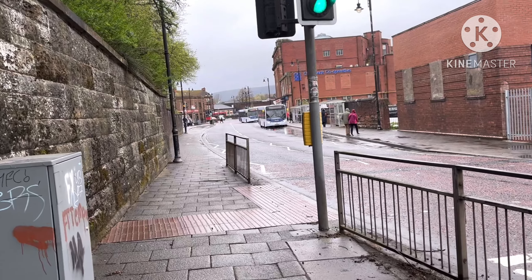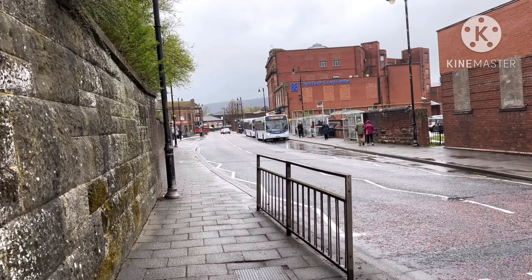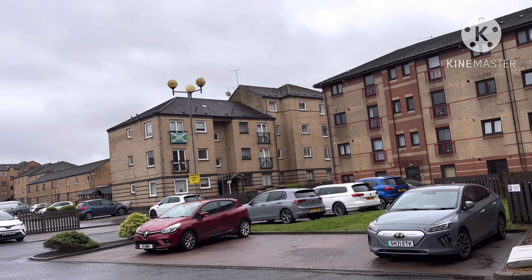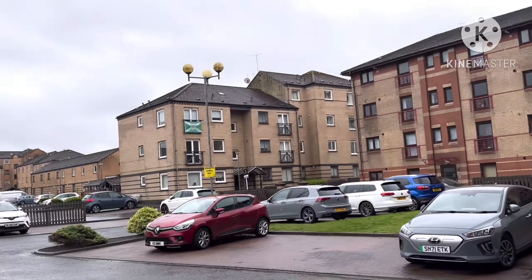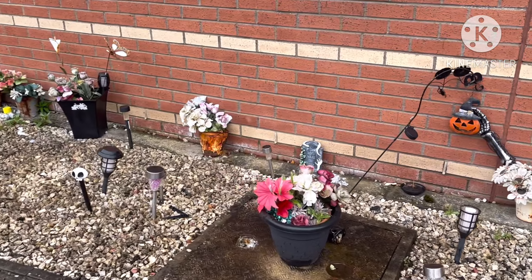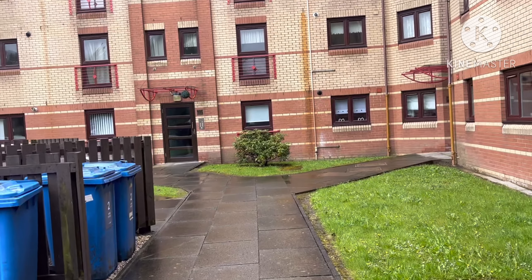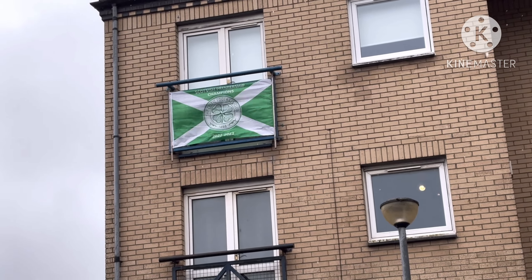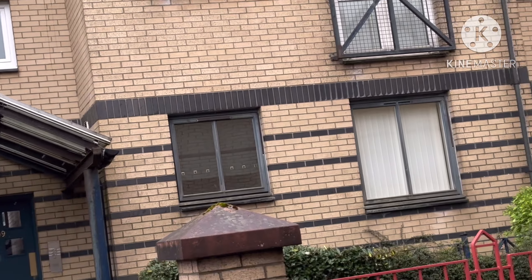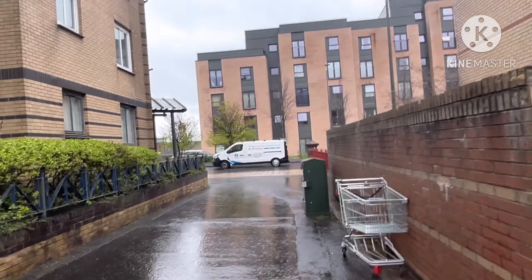And along here is like the main bus terminal. I was really hoping to catch some good activity today but today's a really boring day to be in Clydebank - no junkies, nothing happening. It's like really boring. And this is another housing place, probably council houses. Mon the Hoops, by the way. These people have got some nice lights - I think they forgot that it's not Halloween anymore. Someone's gonna have a seizure from that light, it's blinking constantly.